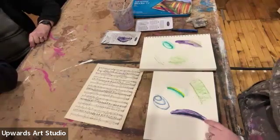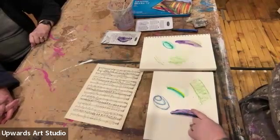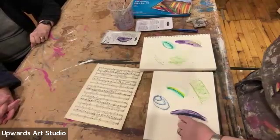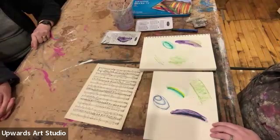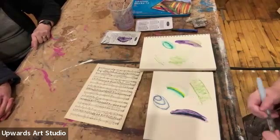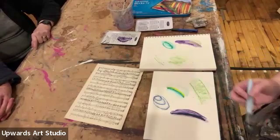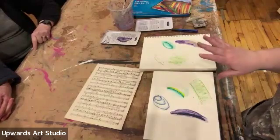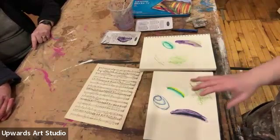So this Prussian blue is staying on top of this purple. Does that make sense? It's not blending in because the purple is dry. Once it's dry, it's not going to mix anywhere. Even if you took the water brush on top of that, could you still move it? Once it's dry, you can't move it. Let me see. Okay. That's a different thing than the watercolor pencils, because they can move and lift if you're trying to layer sometimes. This is way more control.